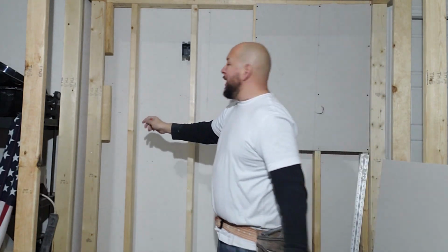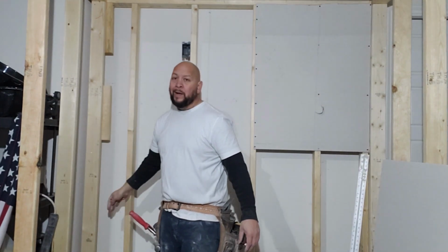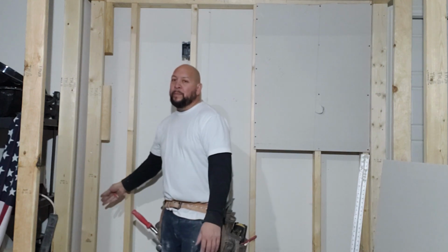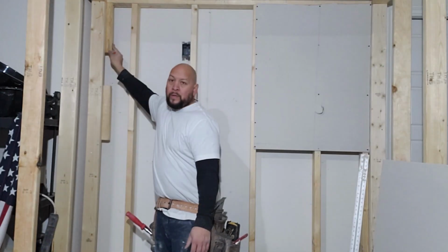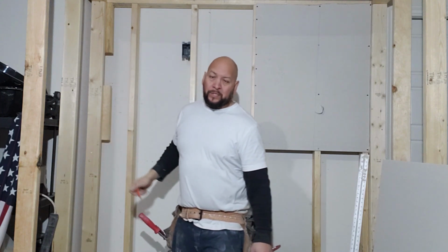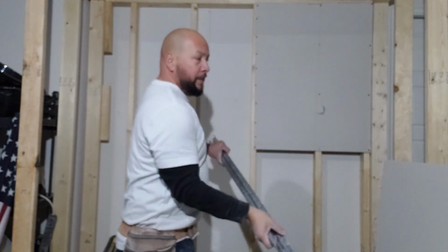Now when I go to hang this, the other thing is, again, because the framing, that back stud is hidden behind the sidewall stud. So I added these two pieces here to give me something to screw off to. When I get to the bottom part, I didn't add anything. You guys are gonna see what I'm gonna do there. So these are going to be the little studs that I'm gonna have something at least to screw off to. So let's go ahead and make this cut.